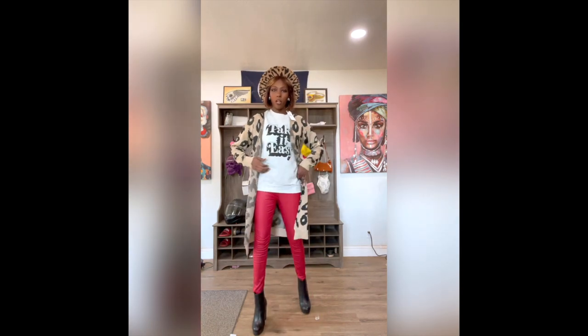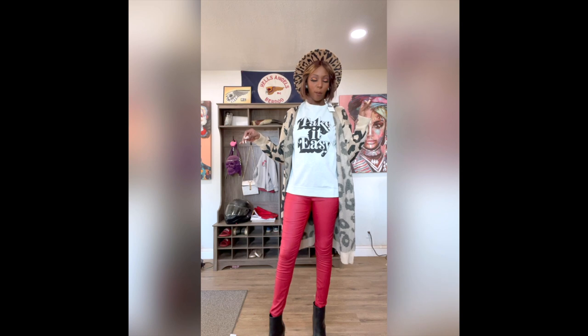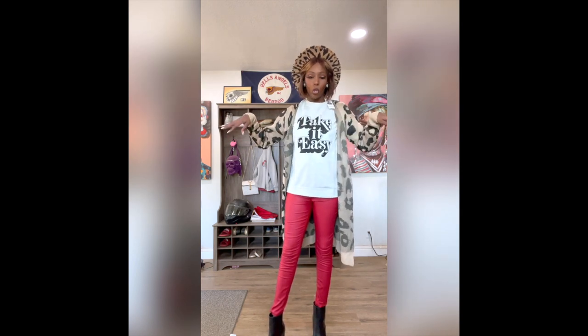Fit number 4. Listen, these are red pleather pants. And the problem that I had with the other pleather pants, the brown ones, I feel like I'm gonna have the same problem with the black pair that I got too. Whether you want to sweat or not, you're going to be sweating, okay? I forgot about that. Now, why on earth did you decide to put these together? You ever have an outfit that looks really cute in your head and then you put it on and you just sit back like, well, that was a mistake? This is one of those outfits.